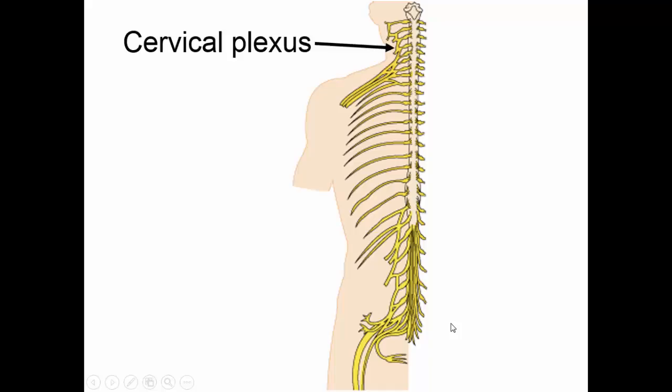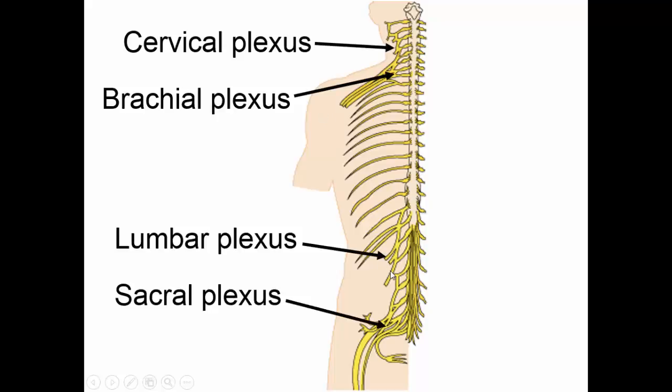Looking at the nerve plexuses, we have a cervical plexus and a brachial plexus. This helps feed the arm. And then we have the lumbar and the sacral plexus. And these almost interweave with themselves. Sometimes they're so interweaved we call them the lumbosacral plexus. Coming out of the sacral plexus, we have the sciatic nerve. This is the longest nerve in your body.